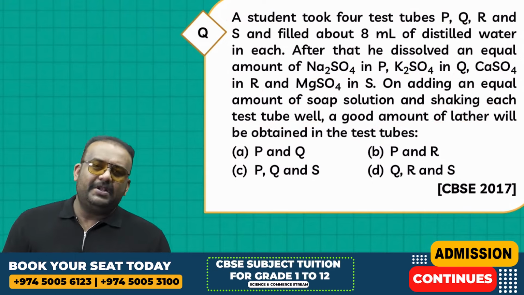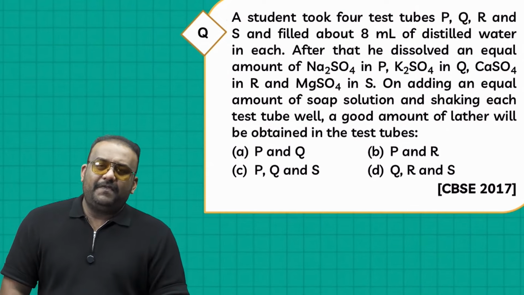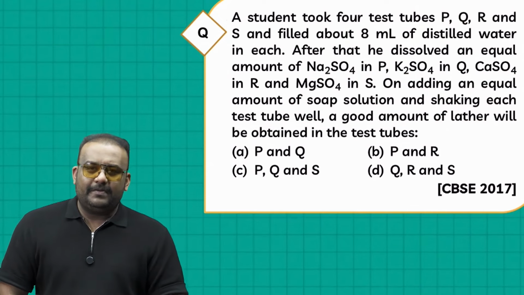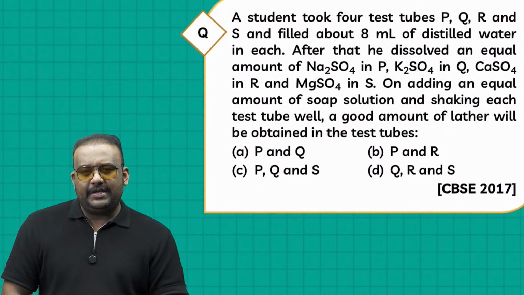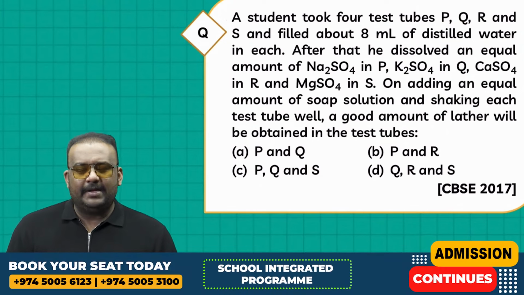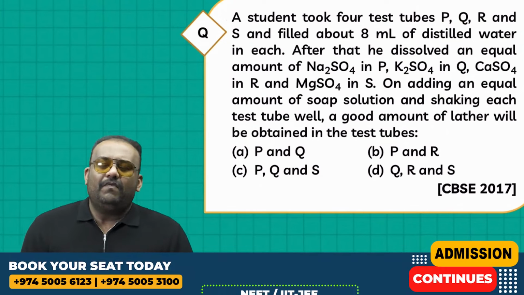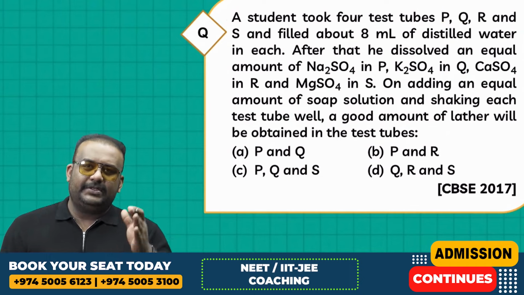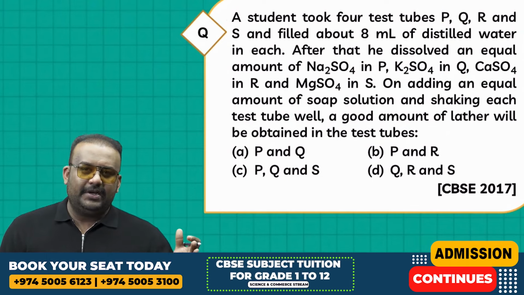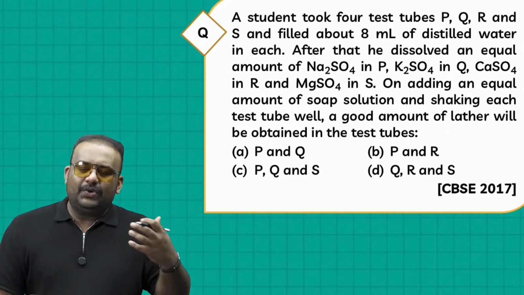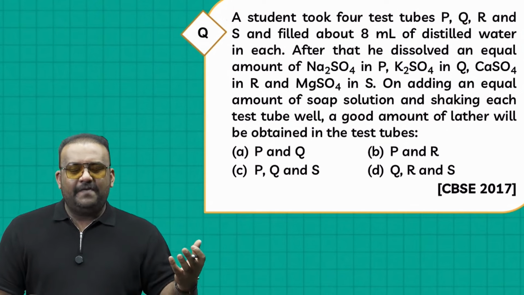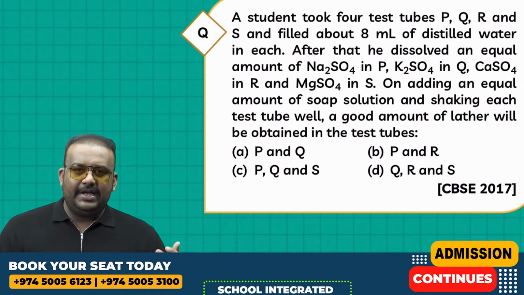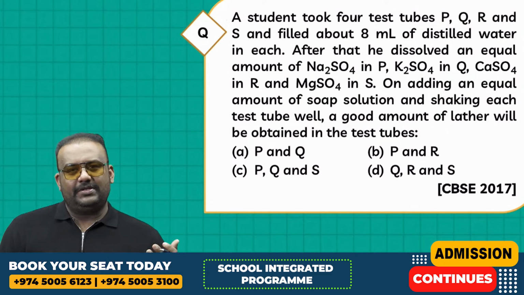This is a very simple application level question if you know the properties of soap and how it behaves with different types of water, right? You know that water are of 2 types, soft water and hard water. Soft water mainly contains sodium and potassium salts, whereas hard water contains calcium and magnesium salts.